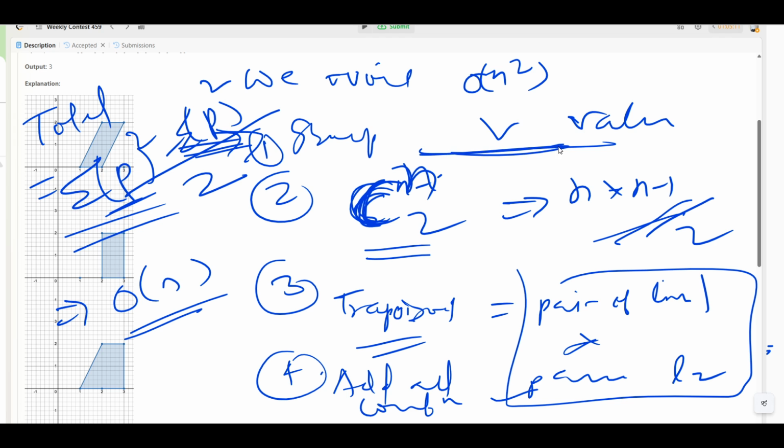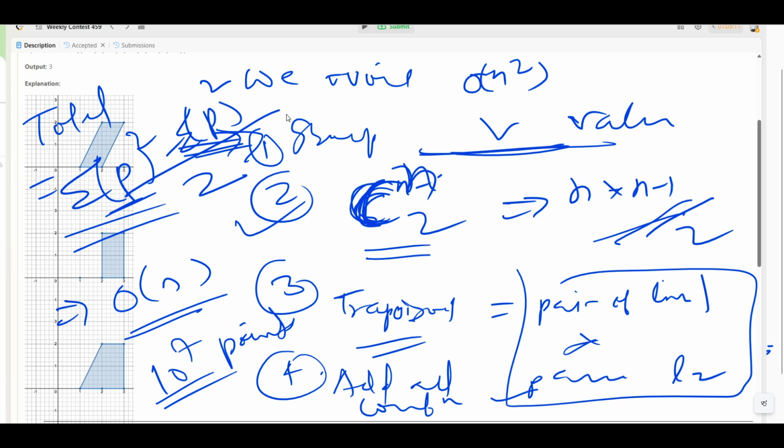The y values are what we group first, and then we compute the count, right? So it will take that time, but it is only efficient up to 10 to the power 7 points. If it is more than this, then it is not efficient. This is the constraint we have been given. I think you will understand the code, but do not try the brute force approach.